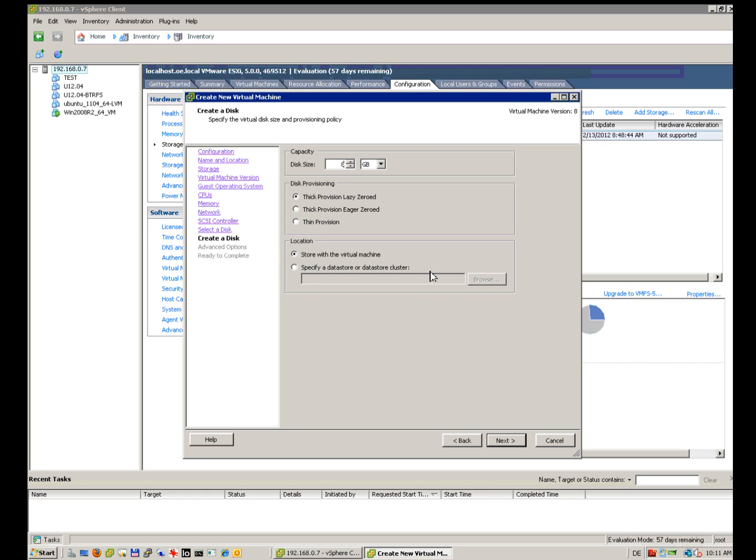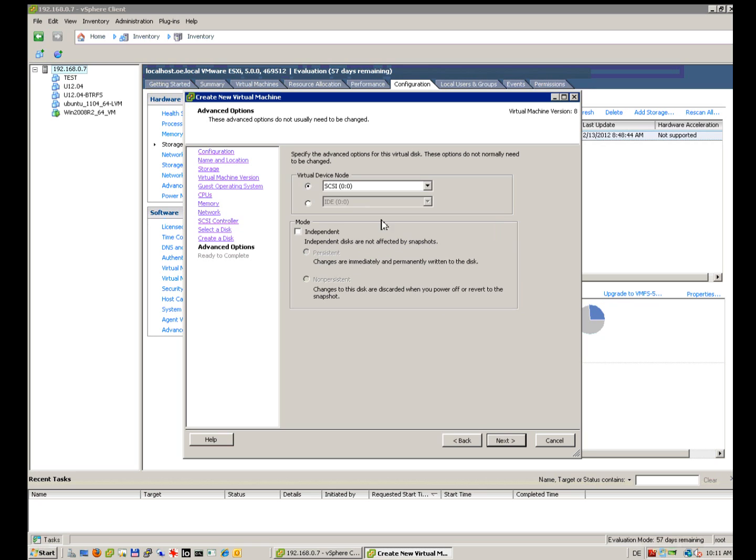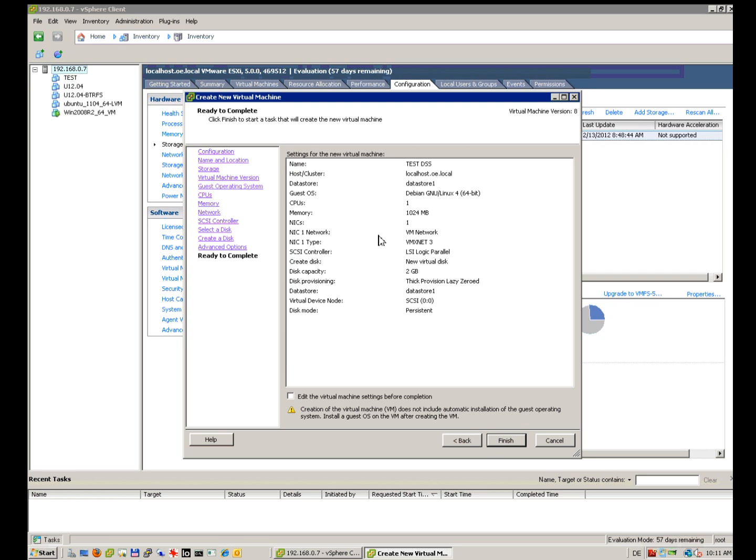Okay, then we will create a new disk. This disk we will create as a boot media for our DSS. When you know DSS, you know that we require a minimum and actually maximum of 2 giga to boot DSS from. So instead of 8 giga, I will just select 2 giga, because if I select more, this will just be a waste. Okay, so a 2 giga drive size for the boot media of our DSS virtual machine. Great. Next is default. We can still edit and change the settings, but everything is perfect.